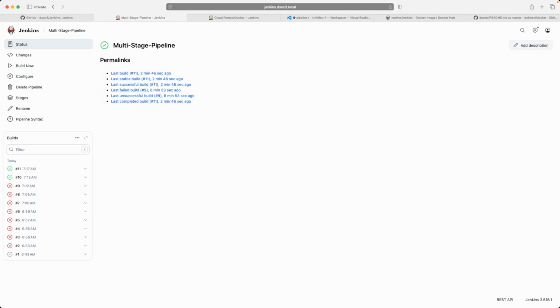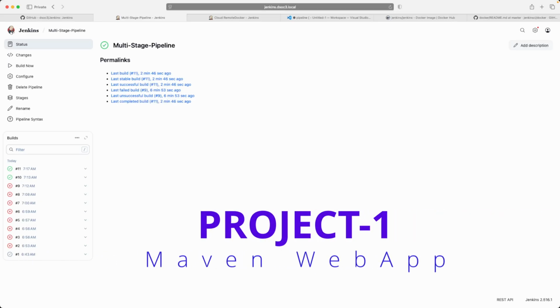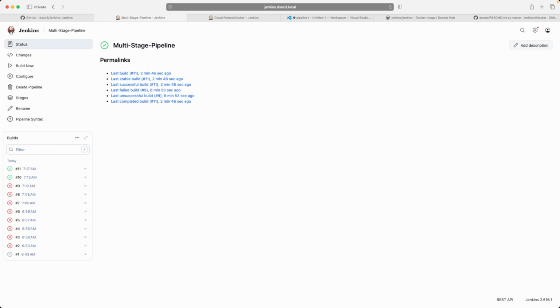So here we will do two projects. First project where we will be doing all the Maven stages. So building, testing, packaging, and all these things. Then we will deploy. I mean, we'll build a Docker image and then we will deploy it. Okay, so for that, let's create one pipeline.